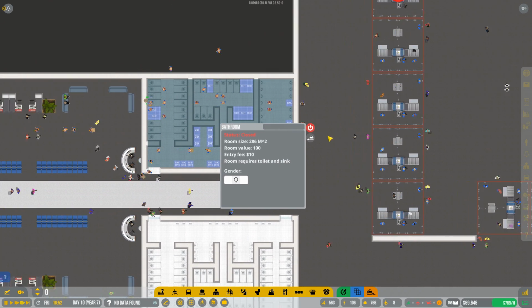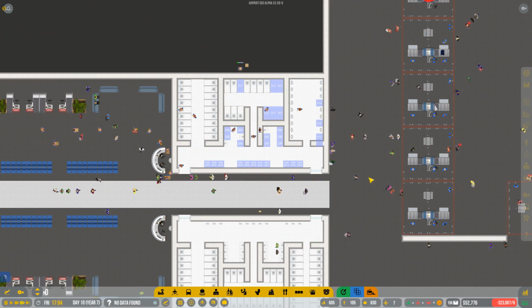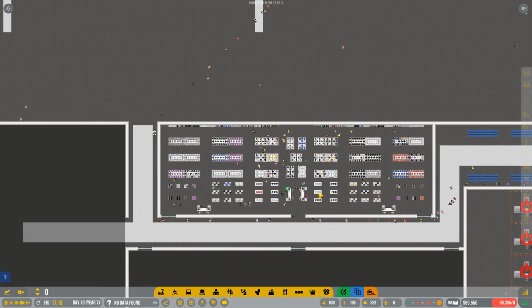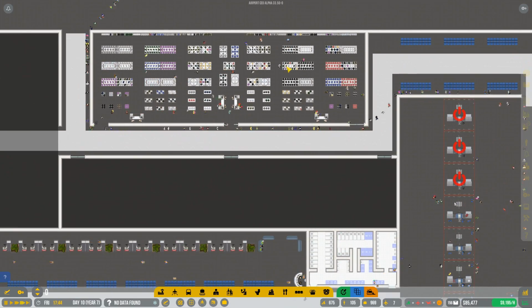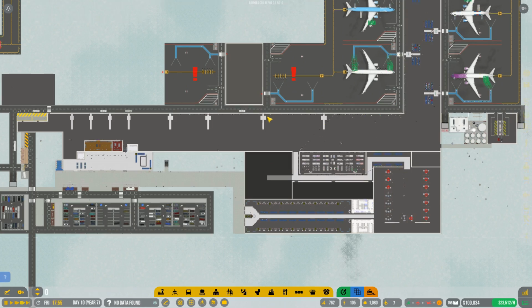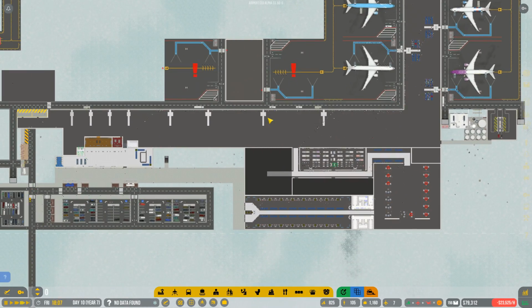Oh, we're missing a few extra things, aren't we? So once you've got a sink in, you can then open it up. And then that's functional. Quite a few shoppers going around right now. We made 38,000 from the rent and sales revenue from this store here, which is pretty cool. It's kind of dope.